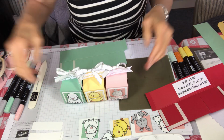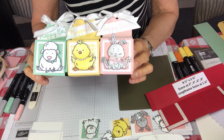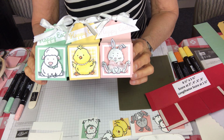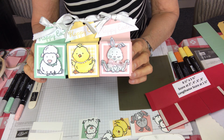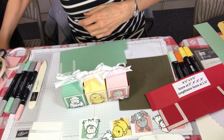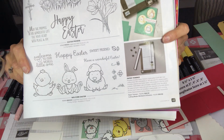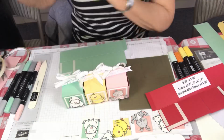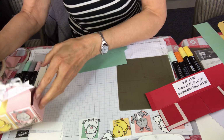But I thought, I think I'm going to make some for Easter. I'm using a set from the mini catalog called Welcome Easter. It has these three little critters in them, and then a Happy Easter, a Welcome to the World Little One. So you could use this set too for a baby card. This is what it looks like. Can you see it? Yeah. So Welcome Easter. Very nice set. Lots of little characters to work with. Okay, so let's get started.